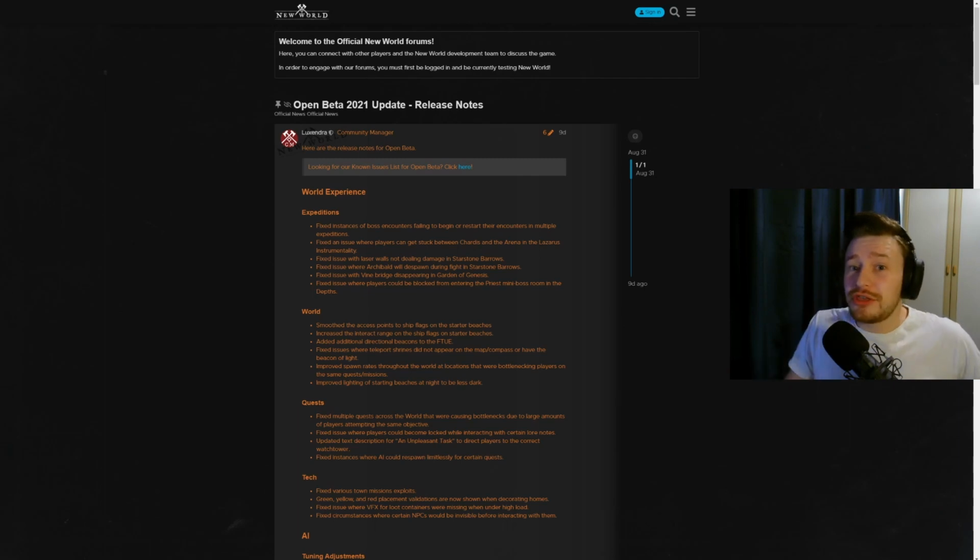One thing to note here as well, if you are looking to get into the beta, the download links have now been made available to those that have requested access through Steam, so you can go ahead and start downloading that just ahead of being able to get onto the servers there as well.